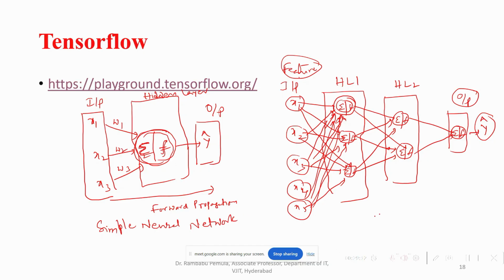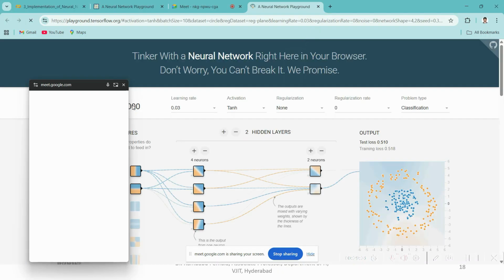And this is called a multi-layer neural network, a multi-layer perceptron. That means between the input and output we have multiple hidden layers. Simply, this is called a multi-layer perceptron. Now, in order to understand this, we are going to look into what it means.